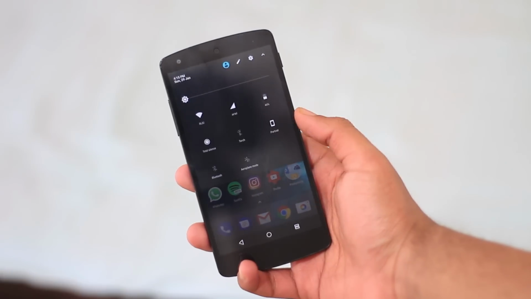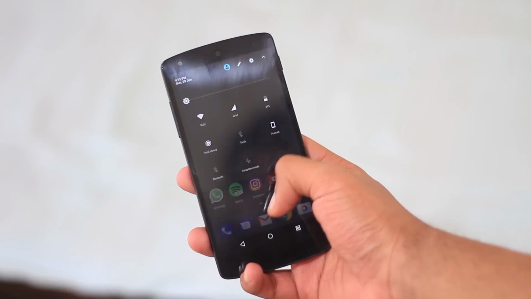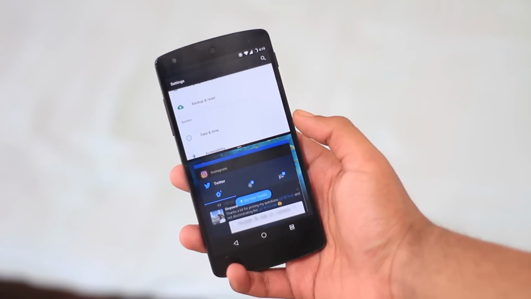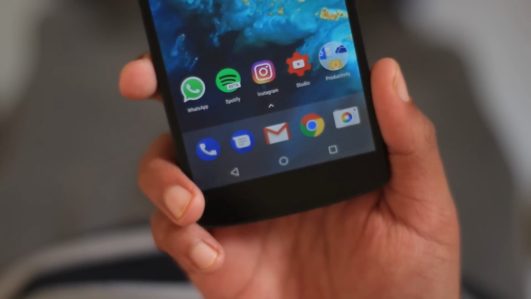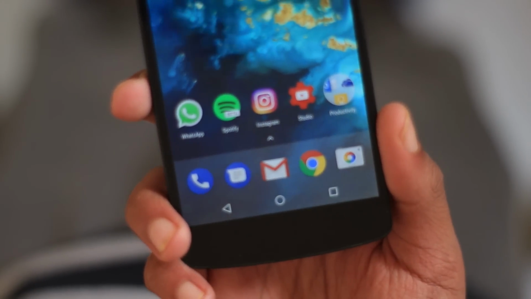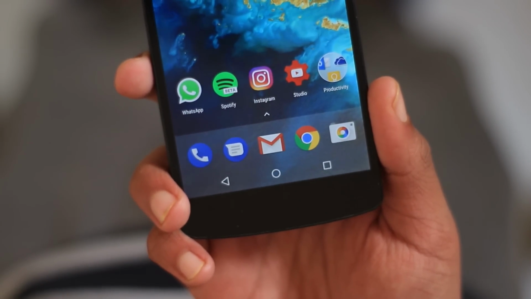Now, even though I wouldn't recommend you to use this as your daily driver, I would surely suggest that you wait for a couple of months until all the bugs get fixed. There might be additions of new features, and that's why I'm going to wait for a couple of months and do a long-term review and hope that everything gets better and all the bugs are fixed. It's stable, it has better performance, and also has most of the issues fixed with this. So yeah, those were my impressions of Lineage OS after 24 hours of use.